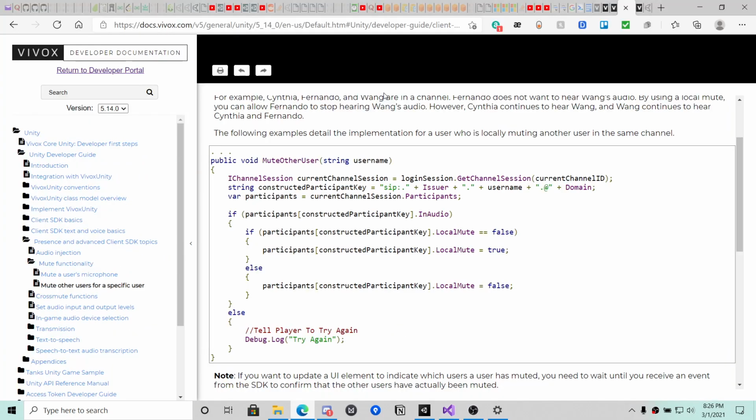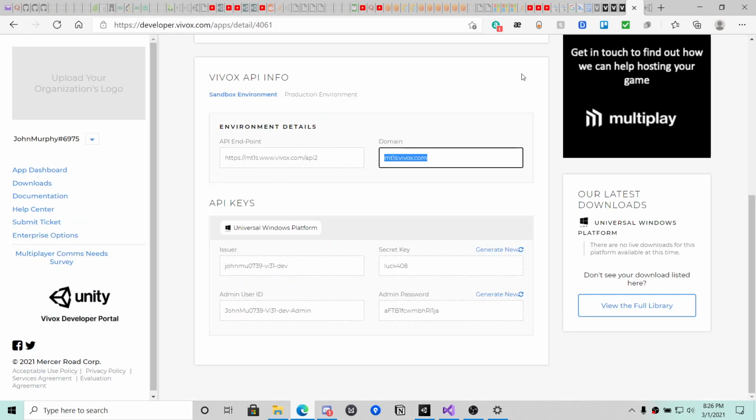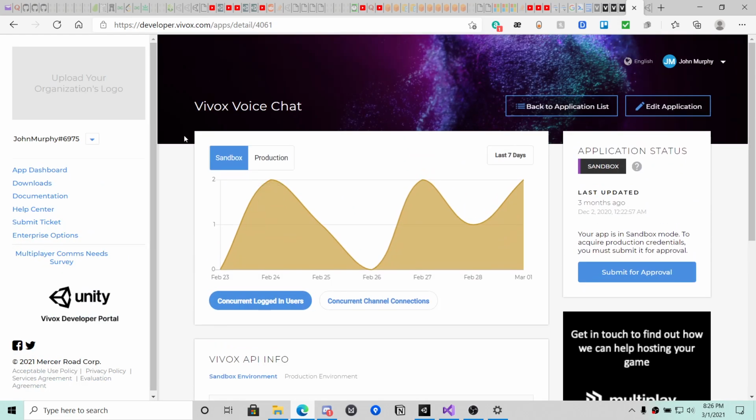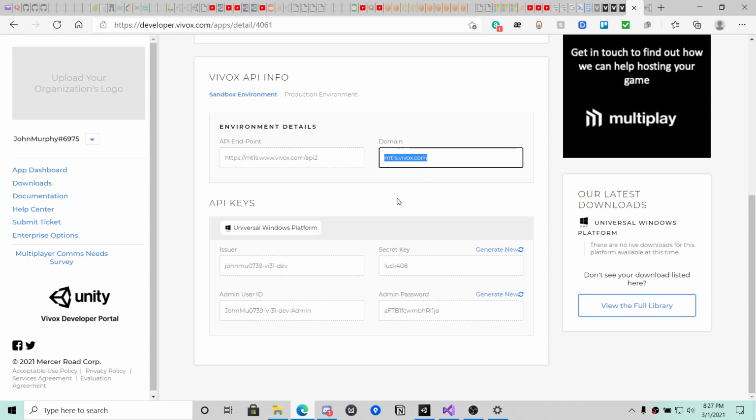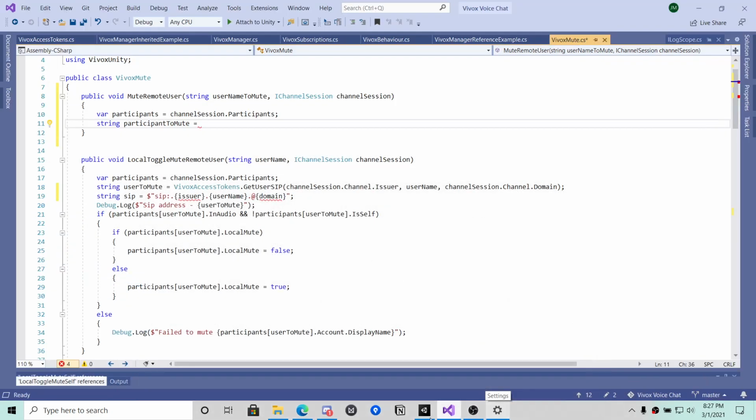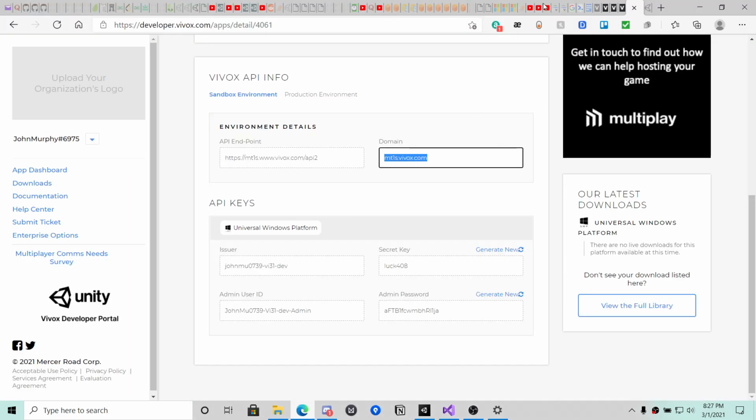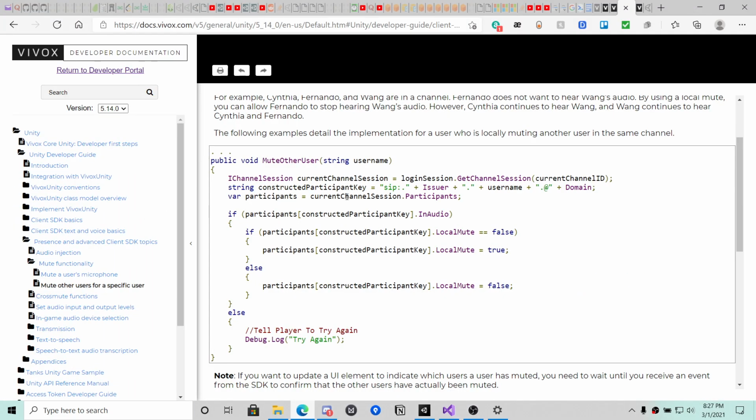And so right here where it says SIP user username domain, so the issuer and the domain, you get that from the developer portal, and it's just your information domain, and then token issuer is the issuer. Yeah, okay, so basically what they did for the muting is they're using the SIP address.